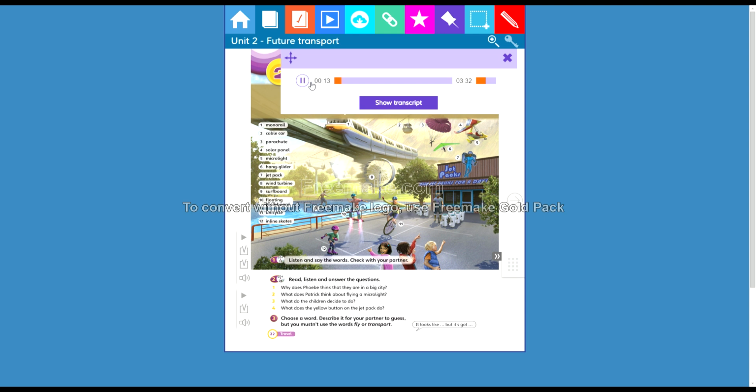Student's Book, page 22. 2. Read, listen, and answer the questions. It's the year 2090, and the world's a beautiful place. People have lots of free time, and many of them spend it in the big parks, which you find in every city. They enjoy doing sports activities. Some of these are very different from the activities that we have today. For example, people don't skateboard anymore. Instead, they floatboard, and it's great fun.